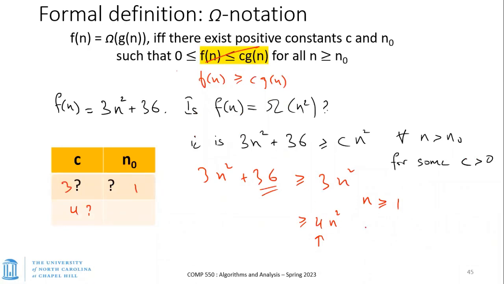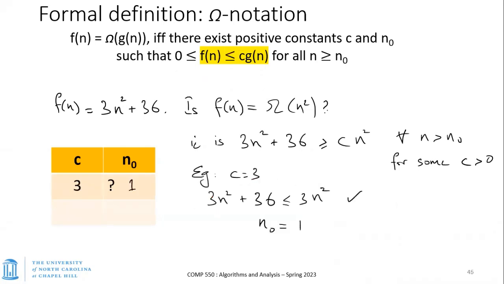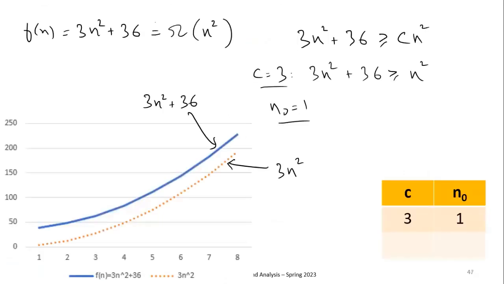Eventually, 4n squared is going to become larger, and so that's not going to work. What could work is any value of maybe 3 or smaller, right? So you could pick C is equal to 2, for example. And so if we did that, let's see what we would get. Well, C is equal to 3 is fairly straightforward, and you could pick smaller values as well, and you could solve that as well.